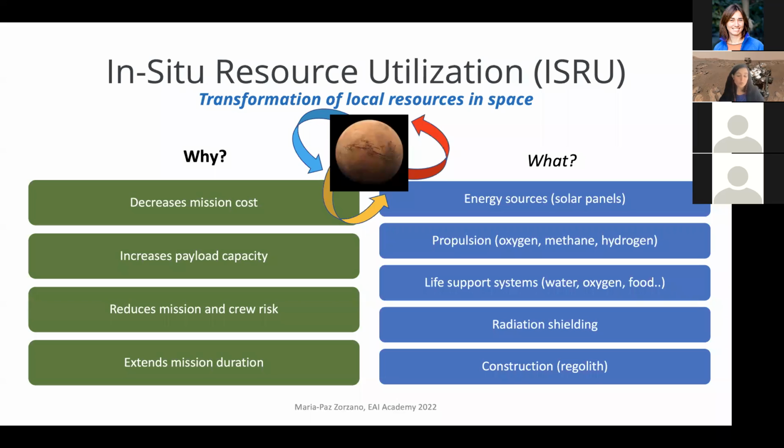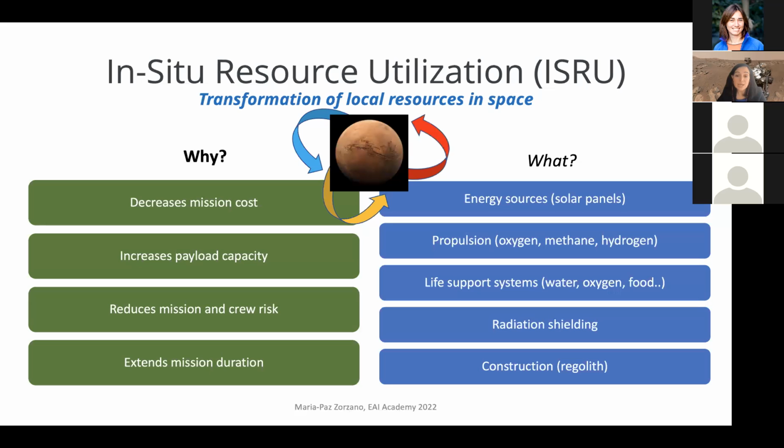So what kind of processes are we talking about? One of them is very well known to all of us, just simple classical solar panels. They can produce energy in situ. But there are other ways to produce energy. One of them is the one we need for propulsion. We need propellants that can actually start the launch of a rocket. And the propellants are very heavy. You cannot bring them from Earth. Among them, we need to produce oxygen and methane and hydrogen in huge amounts in liquid state, so that we can bring 4 astronauts at a minimum back from Mars to Earth.